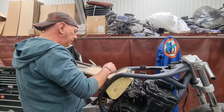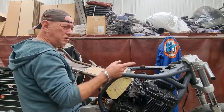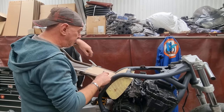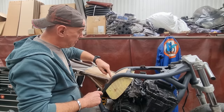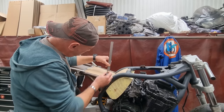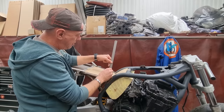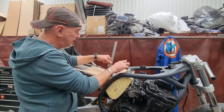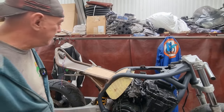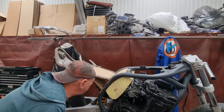I've had the tank on, just did an outline around the tank, and then I've stepped in about 40 mil, because there's a bracket and all sorts of other gubbins under there. I just want to make sure we've got clearance. So I stepped in 40 mil, and it takes me nicely up to, like an arc, nicely up to the inside of this frame rail. And we can step up 50 mil, which is sort of to there. So the idea is we're going to build a wall around this at a slight angle, and then basically go from there straight up to this frame rail. It just means I can use that little void in there as well for extra volume for the airbox. And I want to try and maximize as much as I can. The only question I've got is how the bloody hell am I going to join them?